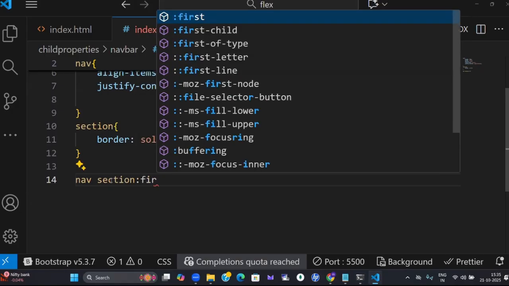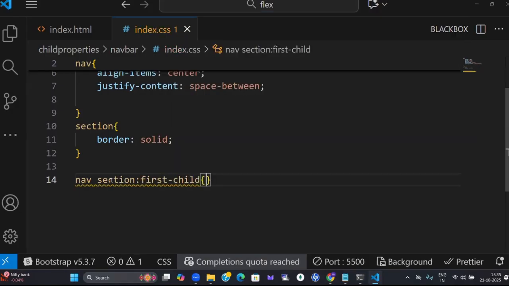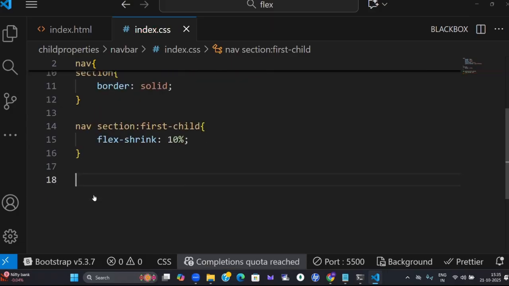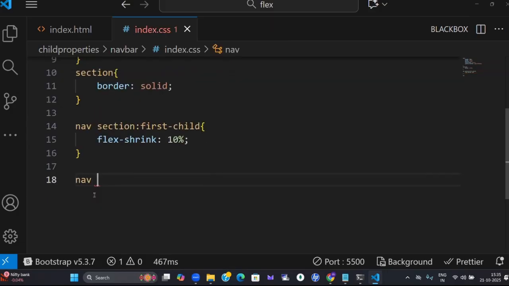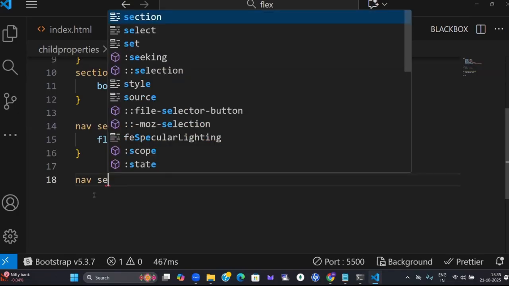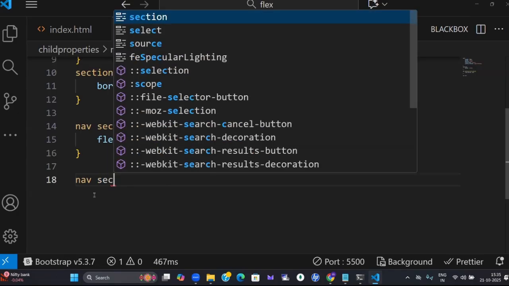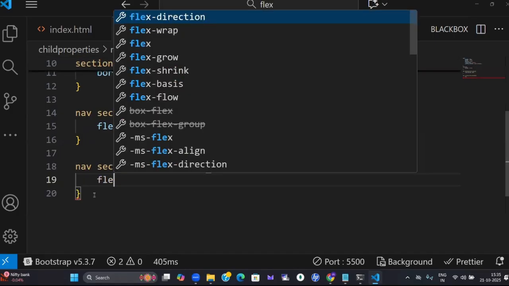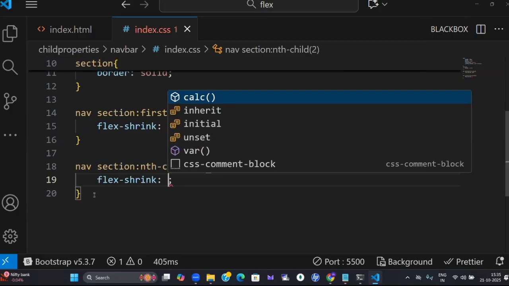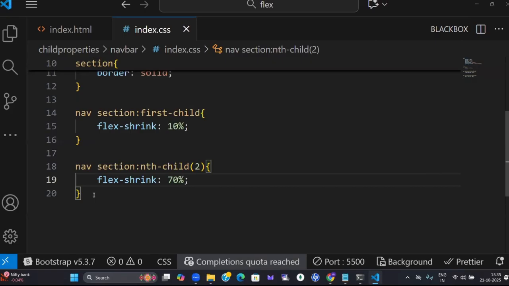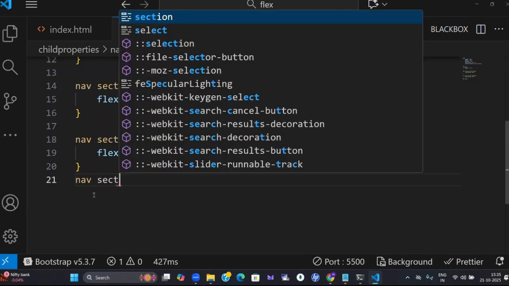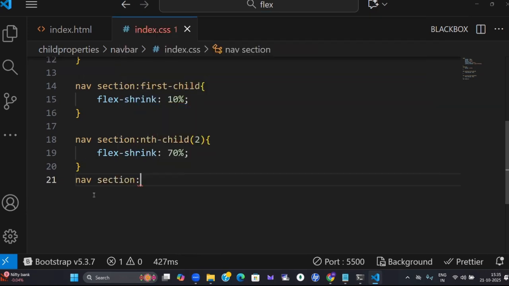How much flex basis do we need to give it? 10 percentage. Okay. Nav section colon nth child of 2. How much percentage? 70 percentage. Okay. Nav section colon nth child of 3.